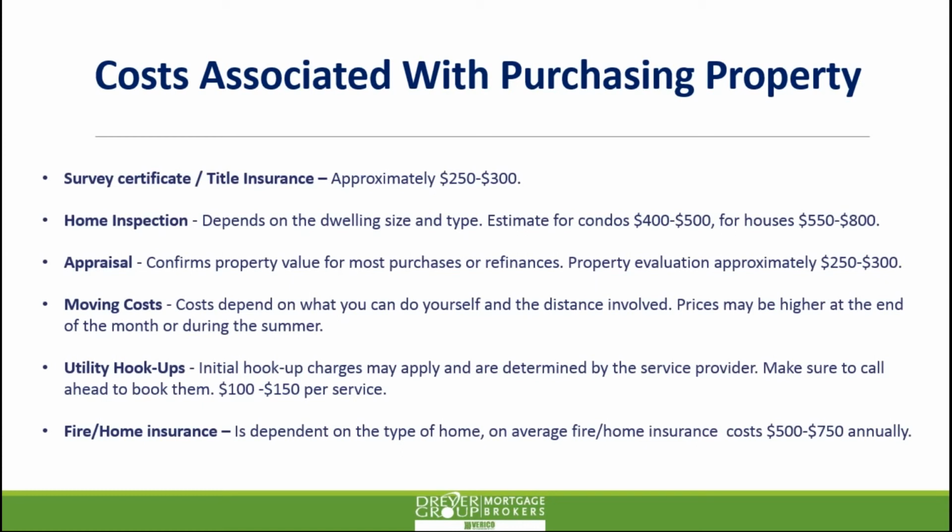Continuing on with the cost of purchasing a property, I mentioned to you that legals were about $800 to $1,000. And the title insurance on this first point is typically included in that number, but it is a separate cost to consider. So title insurance is usually about $250, and this is required by all lenders and essentially is protecting you and the lender should somebody actually impersonate you and sell your home without you even knowing, and this is done with title fraud. Home inspection can be a big one as well.